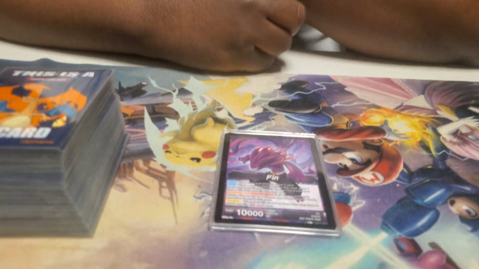We're back again at Bad Bees with Rashad bringing us Finn. What the hell does he do?